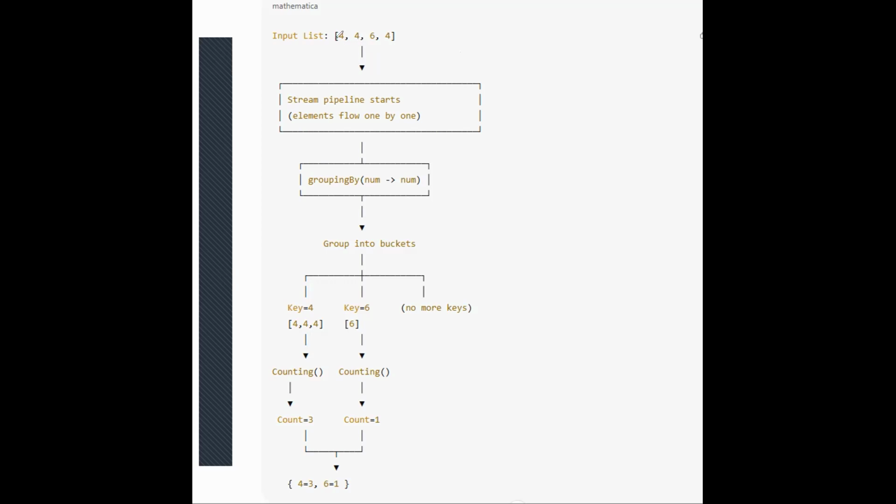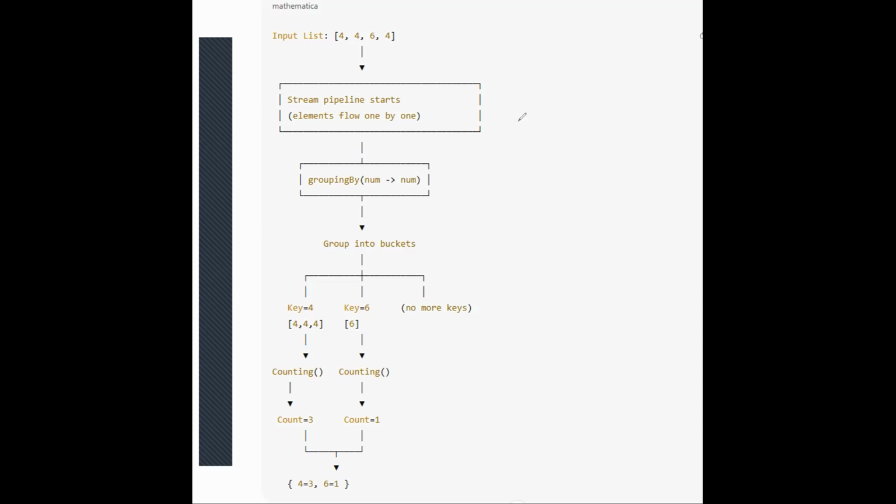Generally, list is a source of stream, and the stream is having 4, 4, 4, 6, 4. Now grouping, how do we group this?